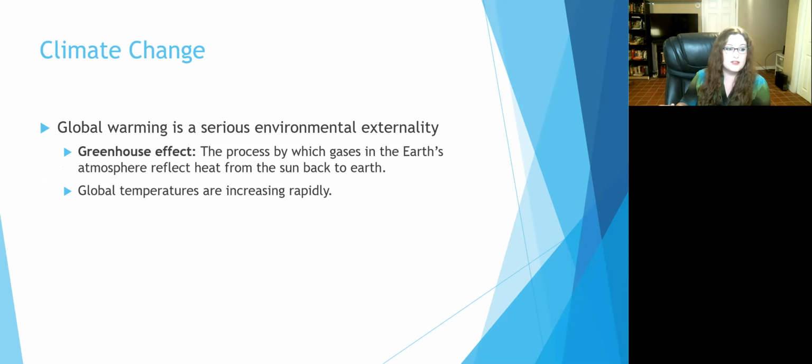When we get to national level policies, it tends to be a lot of climate related things, right? So we have this greenhouse effect, which is the process by which gases in the Earth's atmosphere reflect the heat back. That's why it was really bad for us to have a lot of CFCs, because it gave us a gap in the ozone, because all of these lights were coming in and bouncing too much and creating holes, and it was just a bad thing, right?